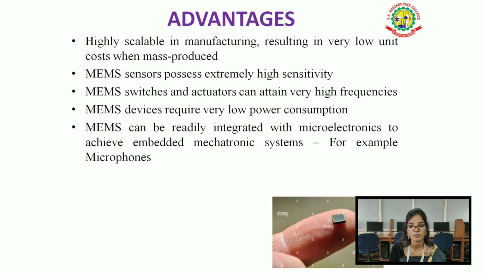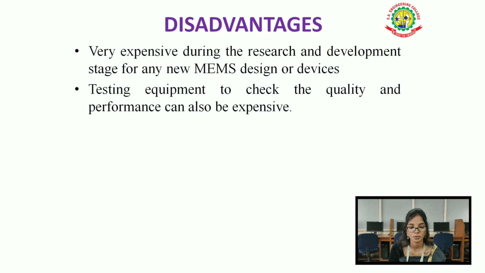Now coming to some of the advantages. One is it is highly scalable in manufacturing, so because of that, the cost is less. Then MEMS sensors have high sensitivity, and also MEMS switches and actuators can attain very high frequencies. Also MEMS devices are very low in power consumption. Also these devices can be readily integrated with microelectronics to achieve embedded mechatronic systems, for example microphones. MEMS microphones can be used.